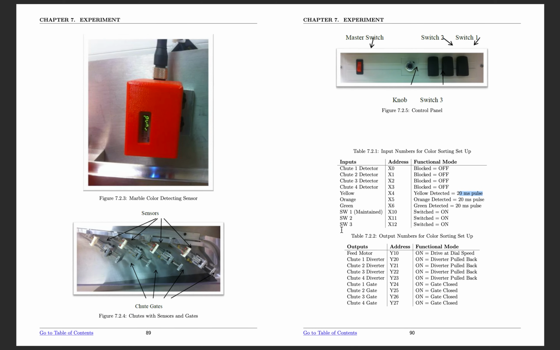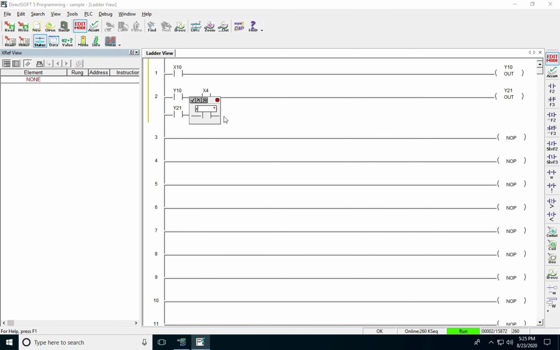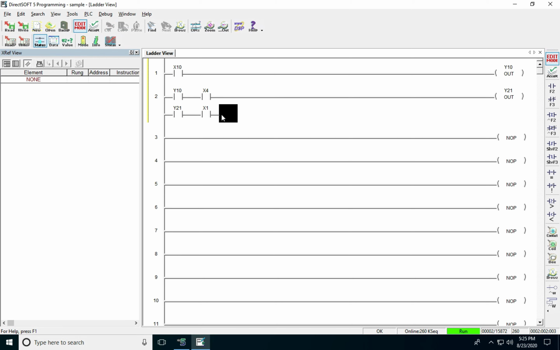Here I am using the detector to do that. So X1 is the detector for chute. So whenever X1 is on, then only open the diverter. So this is a latching, and every program should end with END.